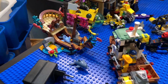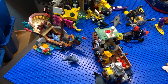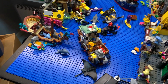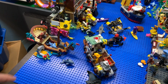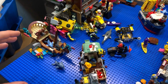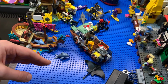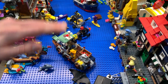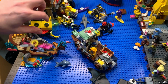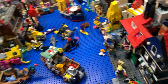Moving over here is the wreck. I haven't removed it. My wife accidentally knocked the lighthouse down here a couple of months ago. So there's going to be a new lighthouse here. It's going to be more secure. I'm thinking of adding some sort of hinge or something so that if you knock it, it just falls off, pretty much like this effect you have here for the wreckage. So it can be moved around.